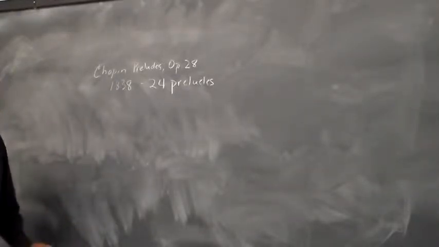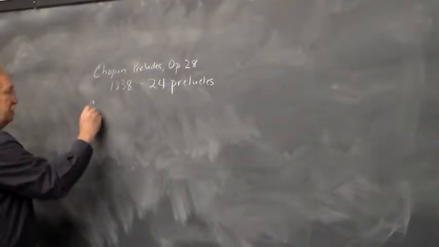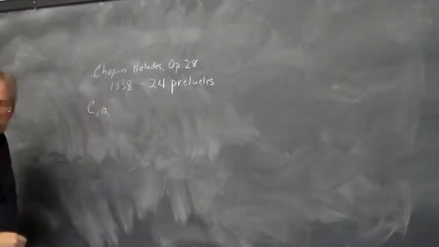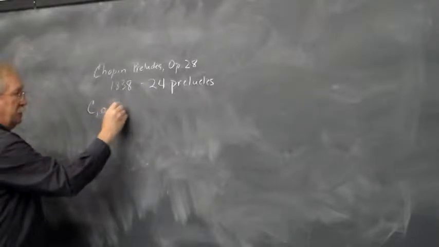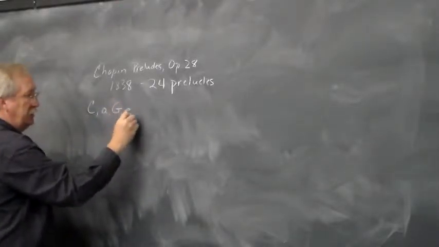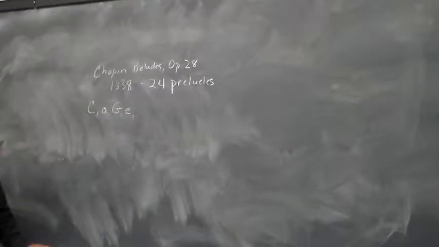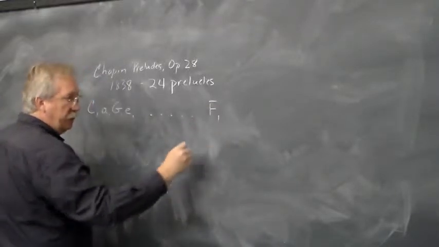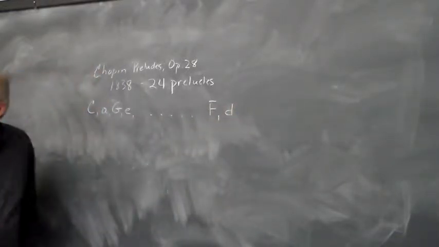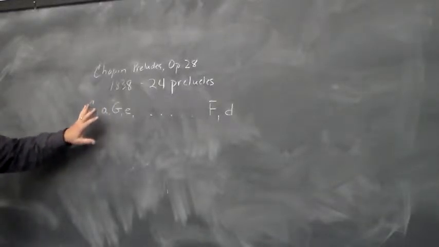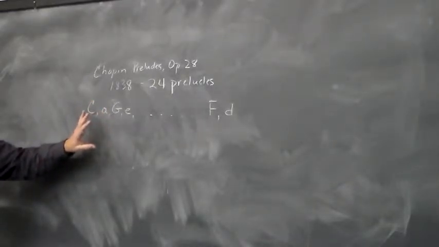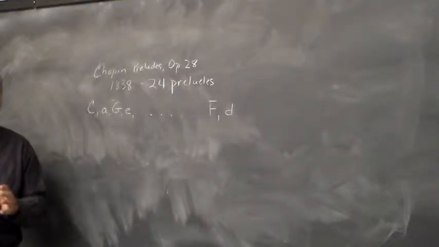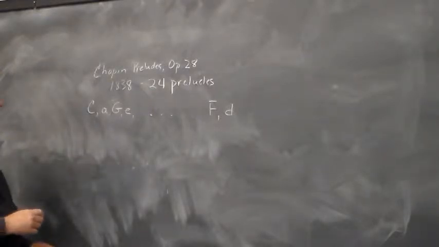So the way that Chopin arranges these is according to a circle of fifths. The first one's in C major, and then the second one is in the relative minor key of A minor, and then G major, E minor, and so forth, and it goes around the sharp keys. And so the last two are in the key of F major and then D minor. This is different than the way that the Well-Tempered Clavier is organized, which was just chromatically C major, C minor, C sharp major, C sharp minor, and just went up by half step.